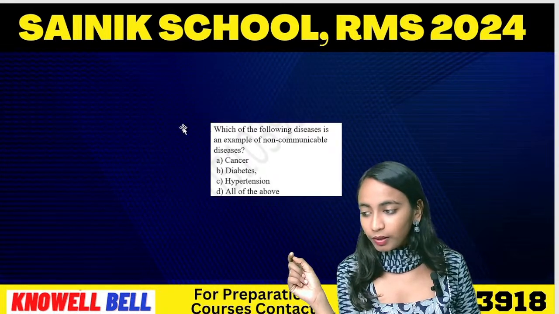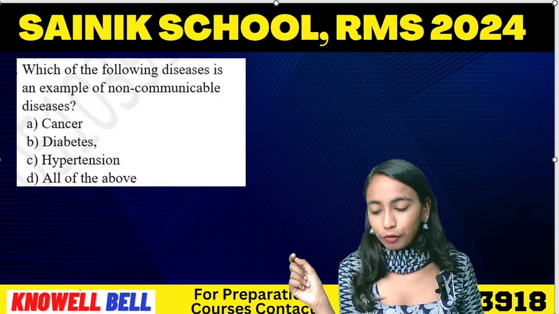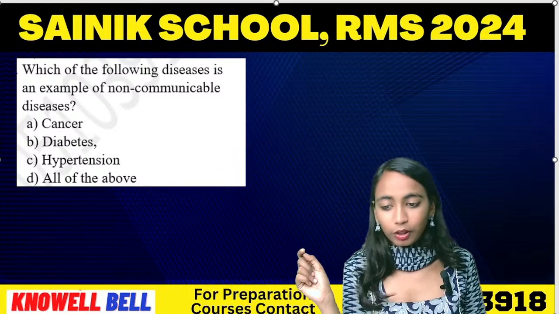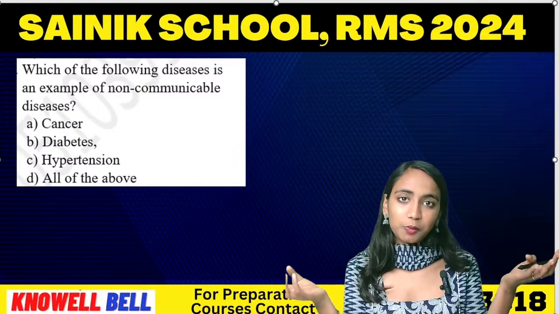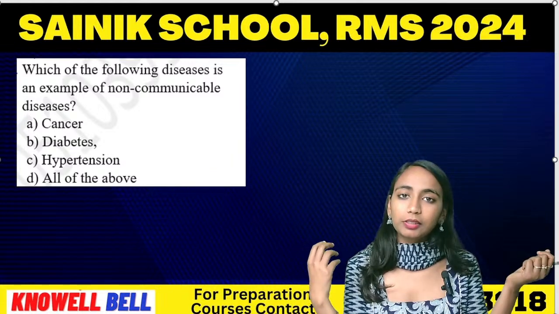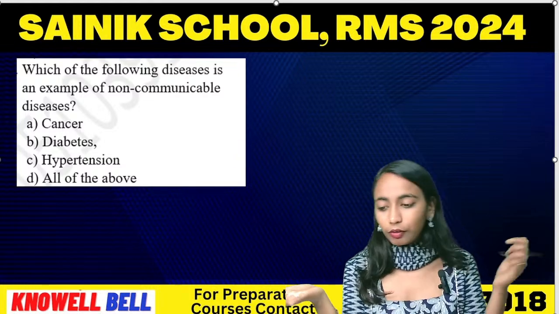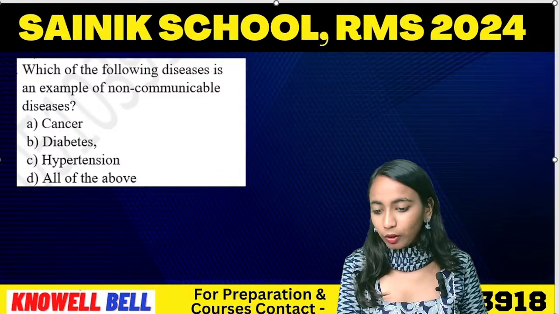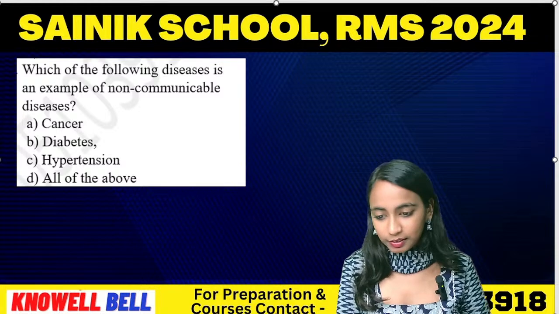The next one, which of the following disease is an example of non-communicable disease? Non-communicable disease मतलब कोई ऐसी disease जो एक person से another person में spread हो रही है, with sneezing or due to water, contaminated food, air, cough, उसके through spread हो रही है. Okay, so we will be calling such a disease as communicable disease. तो इसमें से which disease is not a communicable disease? Okay, you marked it correctly, Rishikesh.